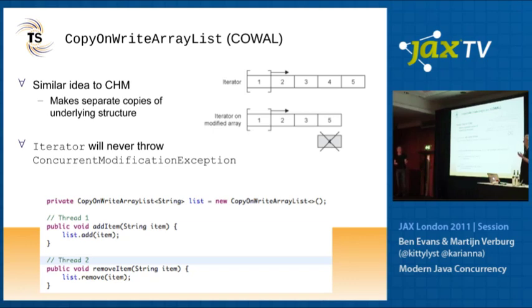Concurrent hash map basically is a drop-in replacement. This thing, you should only really use it if you know that your density of modification operations is low. If you're doing mostly reads, this is great because there's no modification, so there's no copy cost. So if you're updating an entire massive array list for Twitter feeds coming in, don't use this. It's absolutely the wrong data structure to use. So you have to think about which data structures you need to pick.